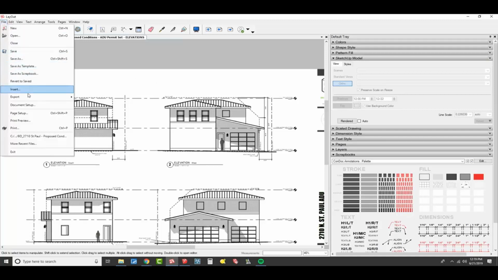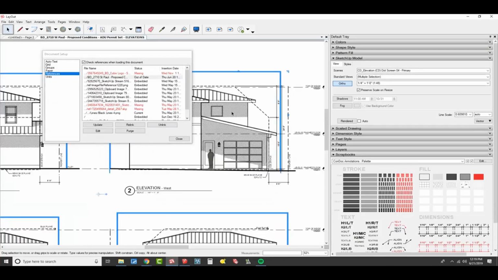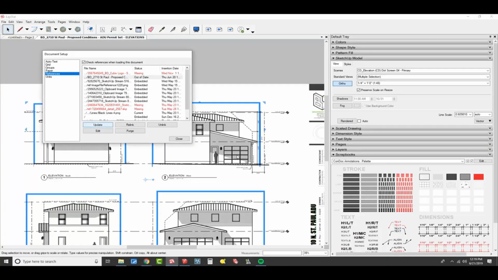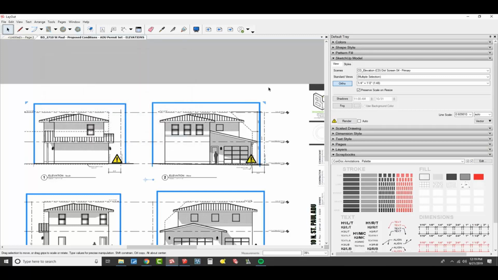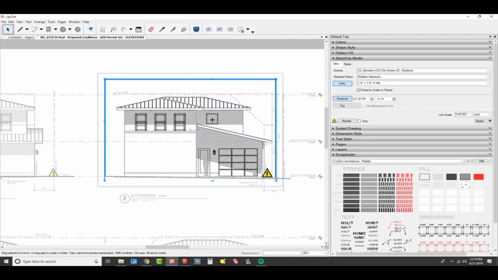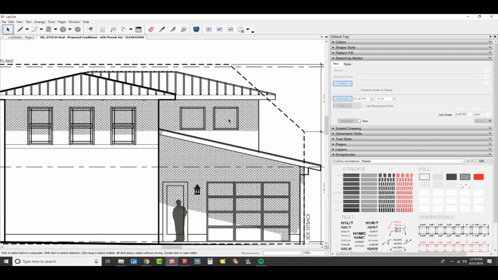So I'm going to go to File, Document Setup, and then let's look at this: reference is out of date. So when I choose Update, see, auto render is turned off. So when I hit Update, we get all of our exclamation points. That update took no time at all. Now, I can just double click into this drawing and I can render this one by itself. That happened so fast. That is no problem to wait for that one drawing to render.